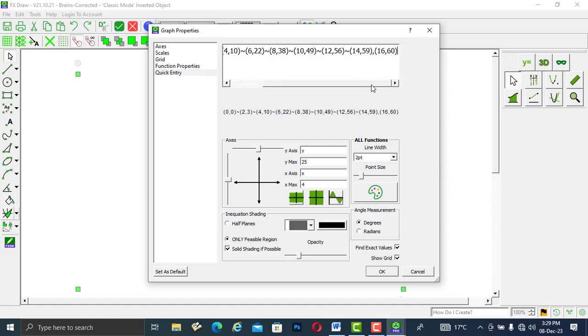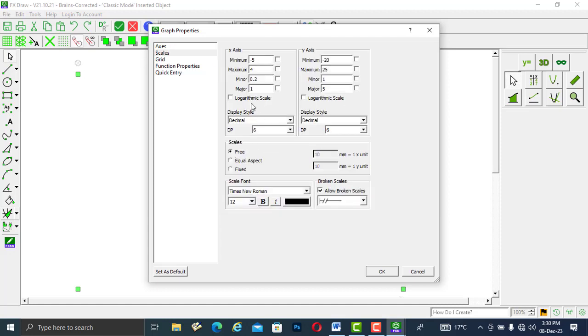So I can use a scale of what? 5. So I go to the scale, then I set it to free. So x is ranging from 0, so I will reach 18 because 18 is a multiple of 2. Then I set the major to 2. So when this one is 2, this one will be 0.4 because it will be 2 divided by 5, you get 0.4. Then this one starts at 0 because it was reaching 60, I can reach something like 70, not bad, 70. Then this one 5 is fine, it will give me around what? 30 divided by 5, it will give me around 14.